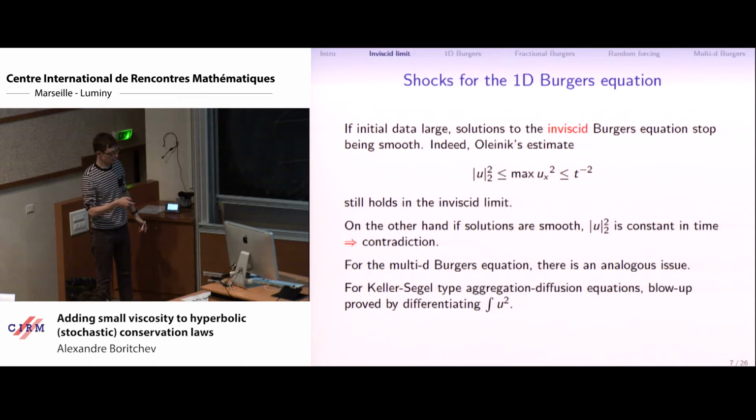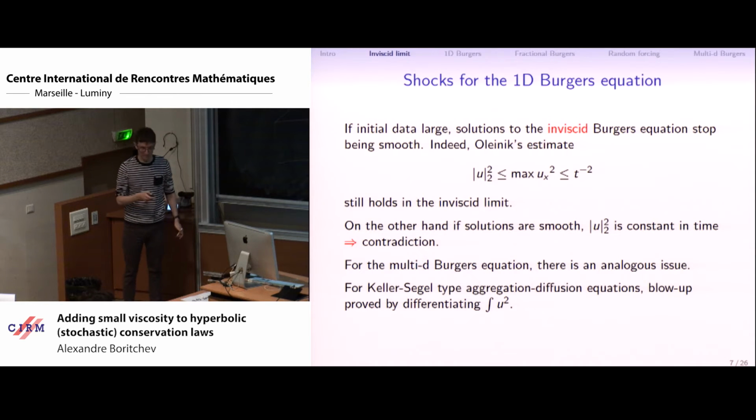And now about the teaser I mentioned in the introduction, for the Keller-Segel type models that we are now studying, it's also a very, very elementary argument why you even have something worse than shocks. You have blow up, just by differentiating the energy. You have a very simple argument why you have blow up for our models, just comparing to the solution of an ODE.